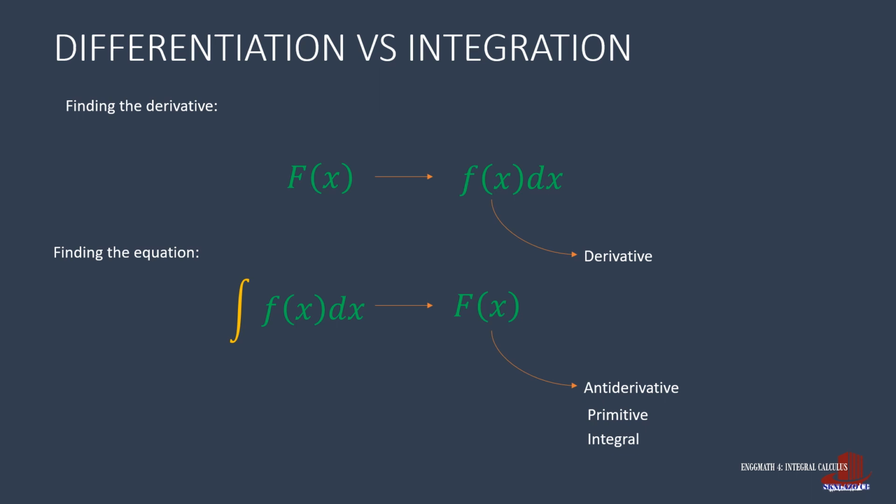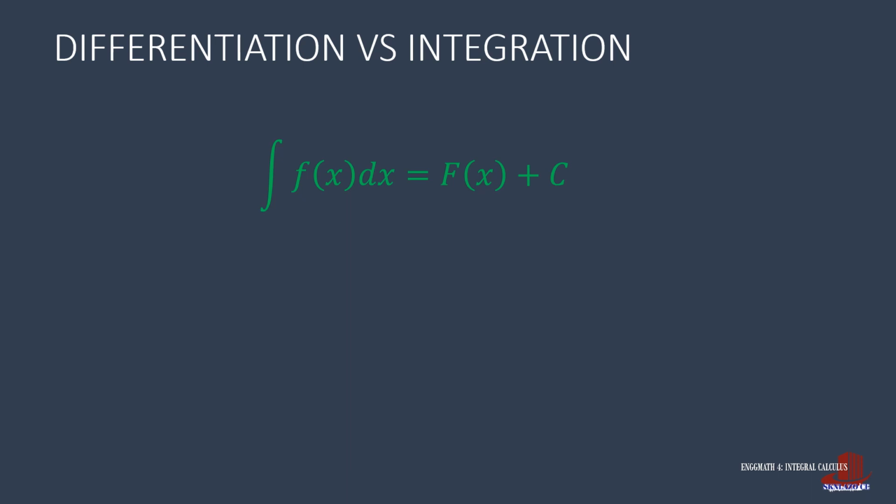As a rule and preparation for the upcoming topics in the course, the derivative is also written as differential. The different components of integration is the squiggly s, which we call the integrand. This is the integral sign. X in the model is the variable of integration, and c is called the integration constant, also called the arbitrary constant.